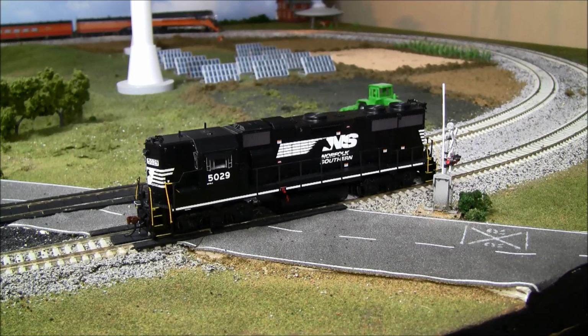Here's the startup sequence. Now let's quickly listen to the bell and horn. There's the bell, obviously. You've got CVs you can tweak for different bells. Horn. That was the long horn. Here's the short horn.